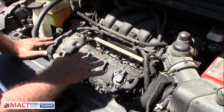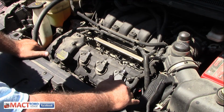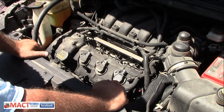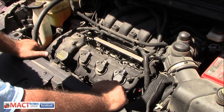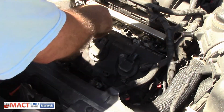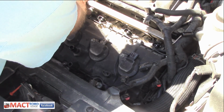Is this valve cover hiding a lot of coking and varnish? Will it look all brown, black, and nasty, or will it look clean after 242,000 miles? It's a good question. So I guess we need to pull it off and check, right? Well, nothing like the present, right? Let's see what we can do.